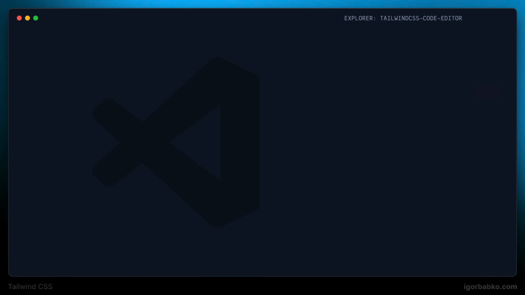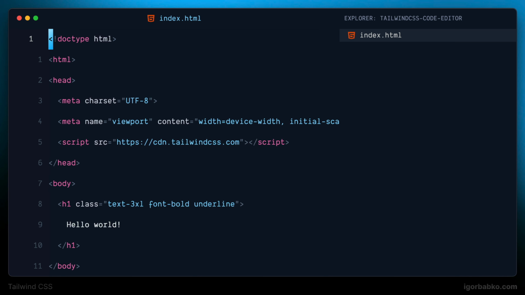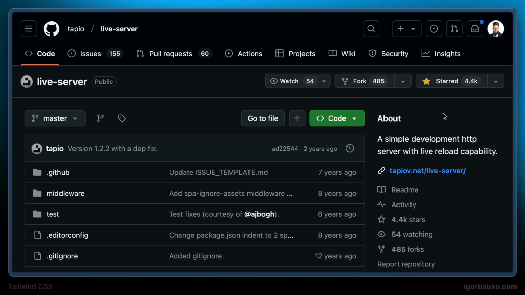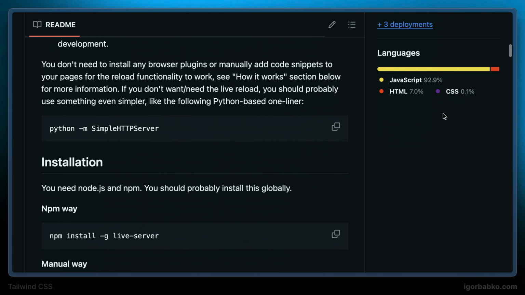Currently, I don't have any files in the project folder, so let's create the template called index.html and paste the just copied markup. And the most important thing on this page is the inclusion of this script, which is going to make Tailwind CSS work. Now, I'm also going to install additional npm package called live server that is going to automatically reload the page in the browser after we make modifications to our template.